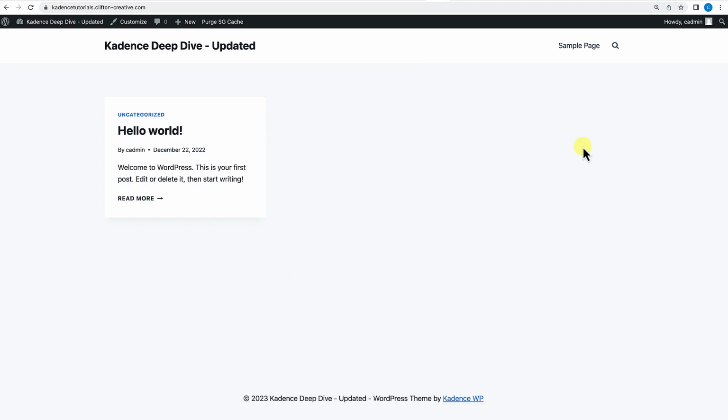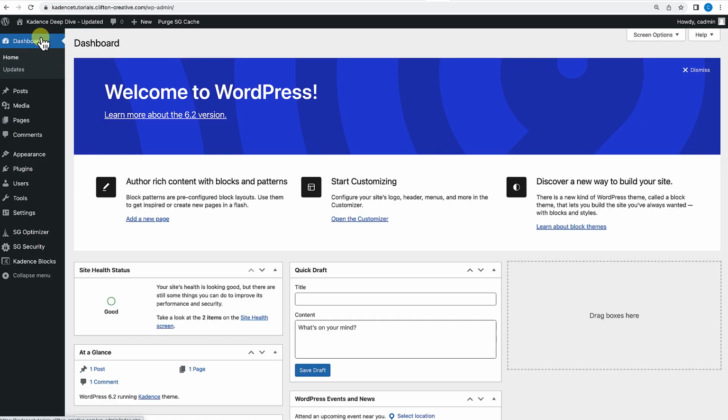So in WordPress, the process of creating a page or a post is actually very easy. And depending on the theme that you have installed, that's usually what's going to determine the interface that you use to create your pages, or it's going to determine the options that you have when you go to create a page. Now, in this case, we're using the Kadence theme, and we have Kadence blocks installed. So what we're going to be looking at here is the process of creating a page when you have the Kadence theme and Kadence blocks installed. Okay, so if we go to the dashboard and we want to create a page, just go to Pages, click on Add New.